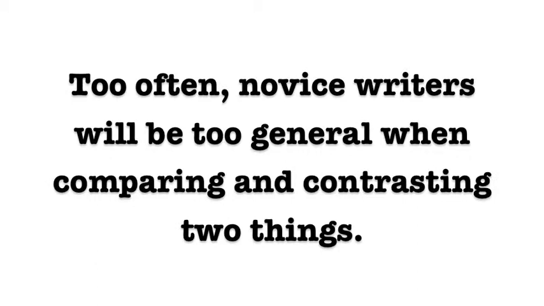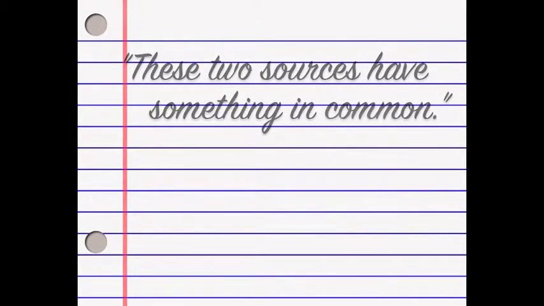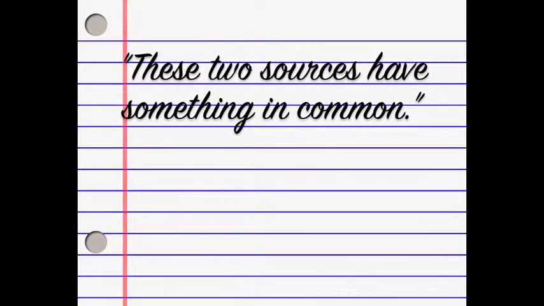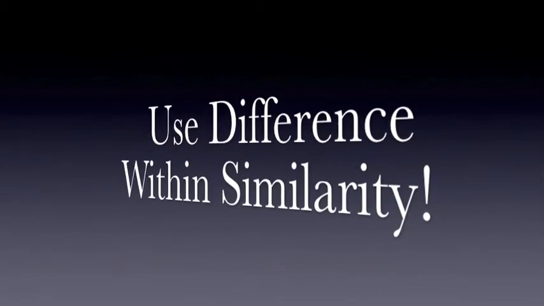It's 2 a.m. Are you having trouble finding difference within similarity? Too often, novice writers will be too general when comparing and contrasting two things. Do you often find yourself writing statements like, "these two sources have something in common"? Use difference within similarity. Do you often find yourself struggling to come up with an answer to the "so what" question? Use difference within similarity.